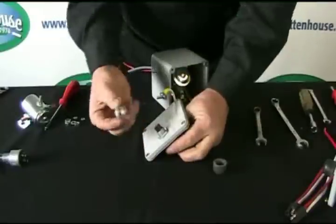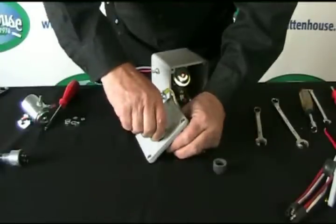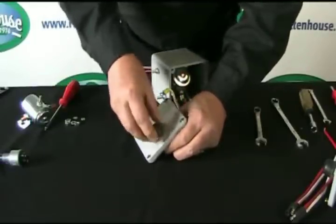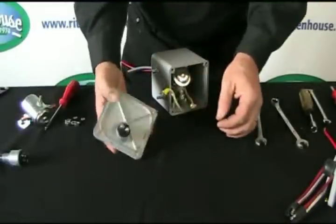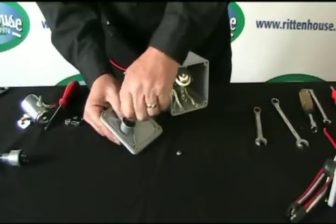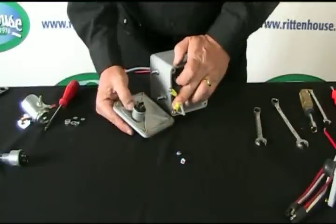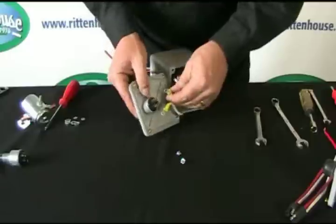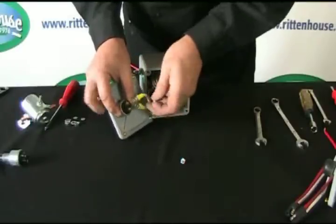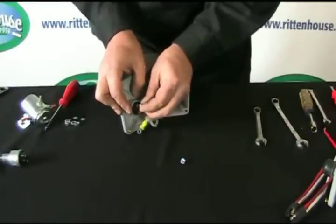That way, we take the boot ring, screw that on first, just snug with your hands is good, and then work the boot back on. And then we're done with that part. Now we turn it over, take the screws out, and replace the wires. Now both these wires have small ends, and it does not matter which side goes on to the switch. So what you do is you take the one, try to get the screw to go through and get it back into place.